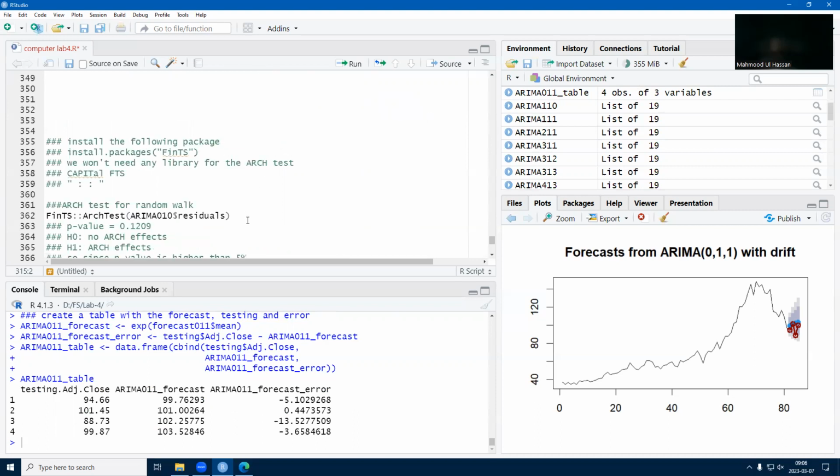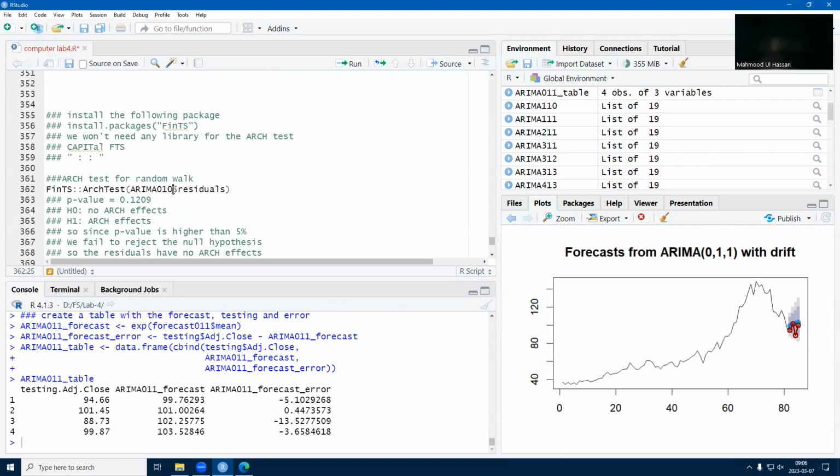And then at the end, for the good model, I think it's also in the assignment, you have to check that there is no ARCH effect in the residuals. It means the error terms are not heteroskedastic. The variance over the time period for the residuals is constant. We want this. If there is a violation of this assumption, then I will go for the ARCH model. Then I will not use this model, because this model will not accommodate this problem.